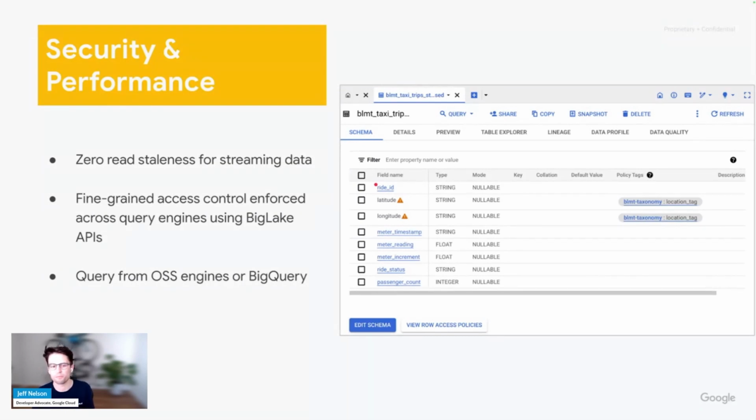We also provide predictable performance. So if you're streaming data to a BigLake Managed Table, you can query that data the moment that it's acknowledged. You don't need a microbatch. You don't need to write compaction jobs that clean up or combine small files. You don't need to worry about expiring snapshots while streaming. These are all common concerns when you're using Iceberg tables. And we'll discuss why and how this works when we look through the architecture.